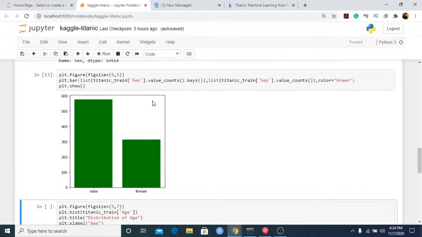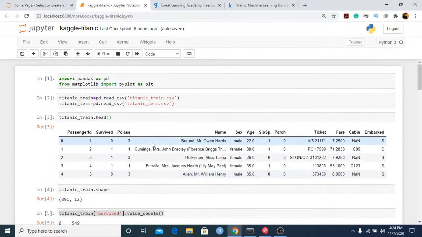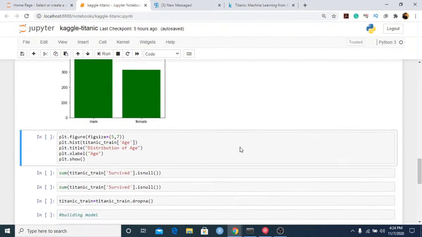So we have made this plot, and now we have the age column over here, and I want to understand the distribution of age. Since this is clearly a numeric column, and you don't have separate categories, you will go with a histogram and not a bar plot. You'd have to understand the difference between a bar plot and a histogram. A bar plot is normally used whenever you are working with categorical data, and a histogram is normally used whenever you're working with numerical data. Since age over here is numerical data, I'll be building a histogram and not a bar plot.